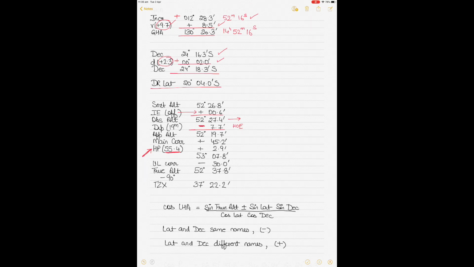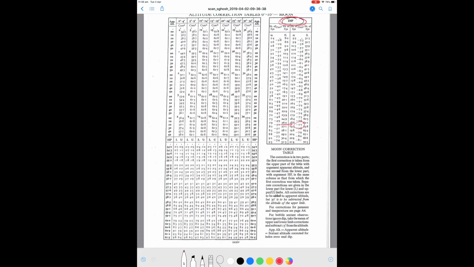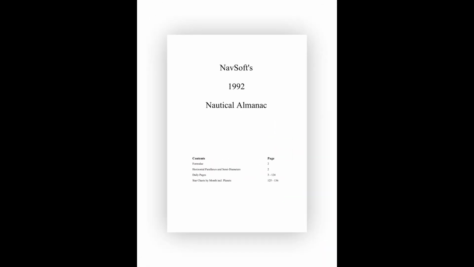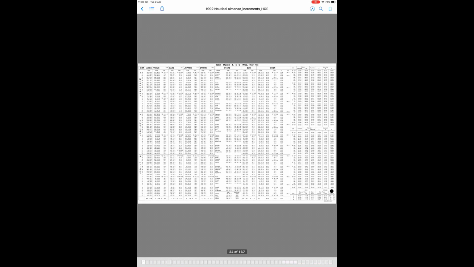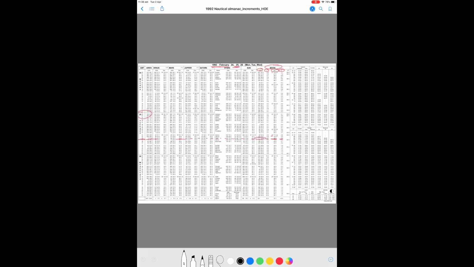So I'll go back to 25th of February in the nautical almanac, and then I'll show you there. Alright, so I have to get out of this document and go into the 1992 almanac. So for 25th of February, which will be somewhere here, you can see that the horizontal parallax value of 55.4 is here, right? So you can see 55.4 is the one that I will be taking for 12 hours, 13, 14, all these hours. 55.4, then it changes to 55.3 from 1500 hours. So for us, it will still be 55.4. This is the horizontal parallax value, HP. Alright, it doesn't stand for Hewlett Packard, it stands for horizontal parallax.